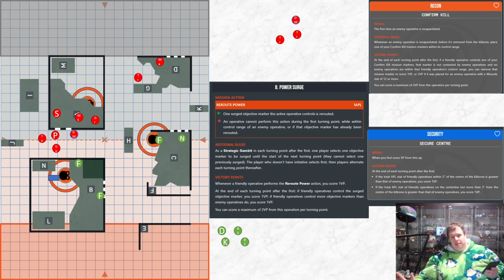There's only 4 orcs left on the field, guys. And I've killed 2 troopers, but that's not really very much. So, in terms of scoring at the end of turning point 2, we both scored 2 on the primary. No, Zimbad scored 2 because he'd both rerouted power and held the objective he'd rerouted the power on. And I scored 1 because I was controlling more objectives than Zimbad.